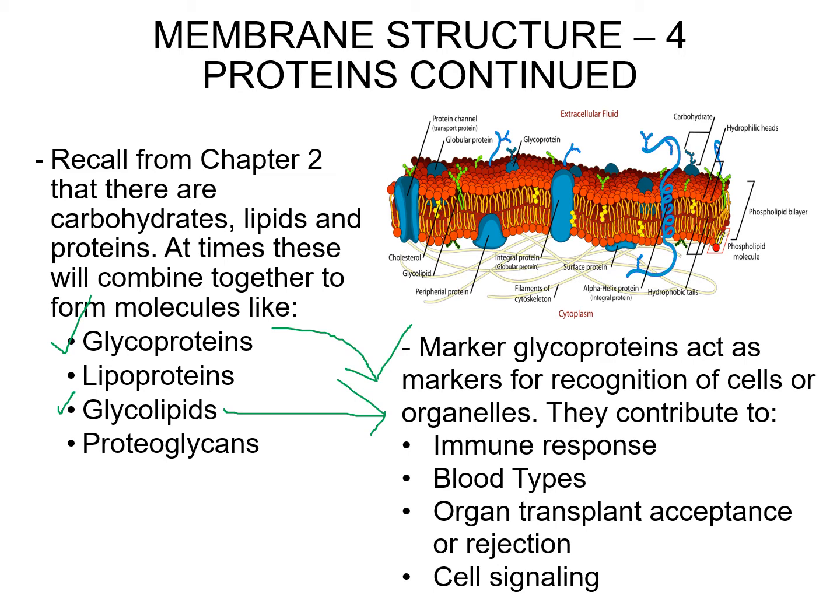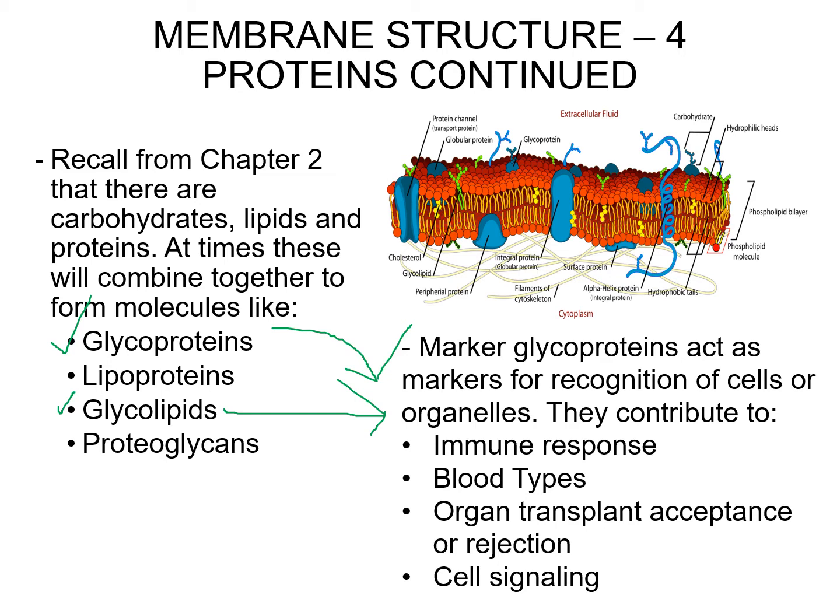Skipping down towards the bottom, proteoglycans. That's a protein mixed with a sugar, and these are really neat. They like to combine with collagen. Remember, collagen is a protein, so it's a protein sugar combining with another protein. And this is the basis for your cartilage throughout your body that helps provide lubrication in the joints and protection of your skeletal joints and other tissues.